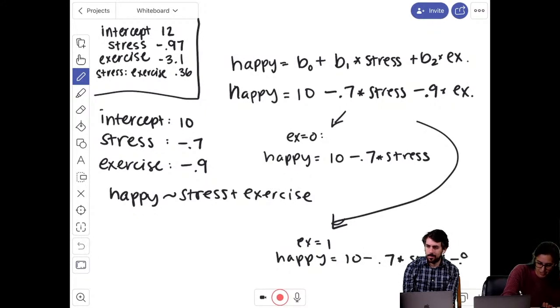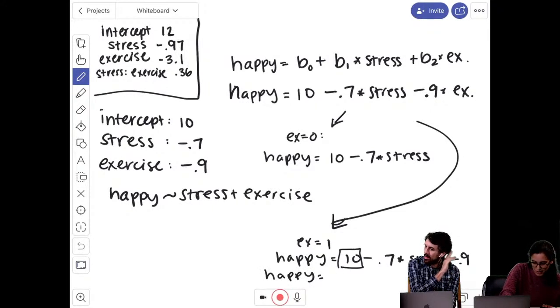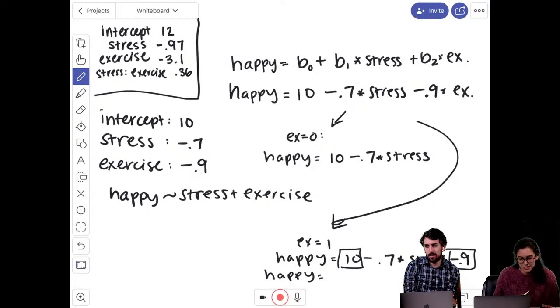minus 0.9 times 1, which is just 0.9. And so then we end up with happy equals, we can take the 10 and subtract the 0.9, because of order of operations, all of these addition and subtraction things can happen in any order. So we end up with 9.1 minus 0.7 times stress.